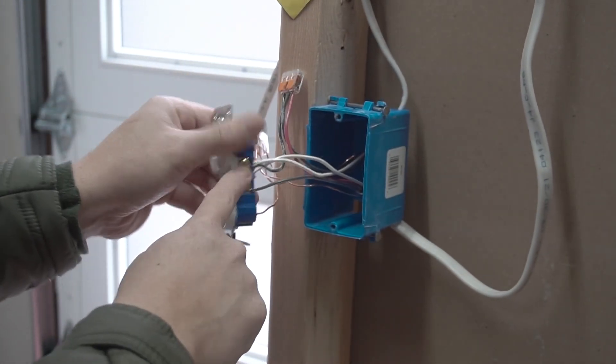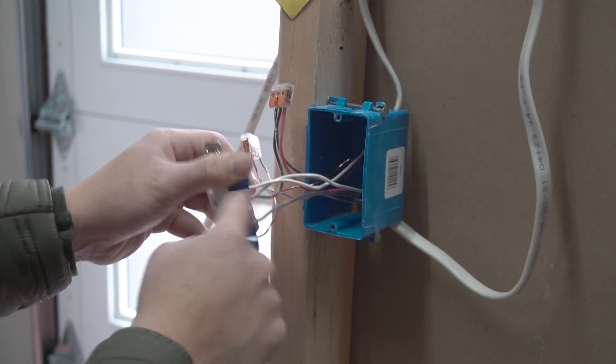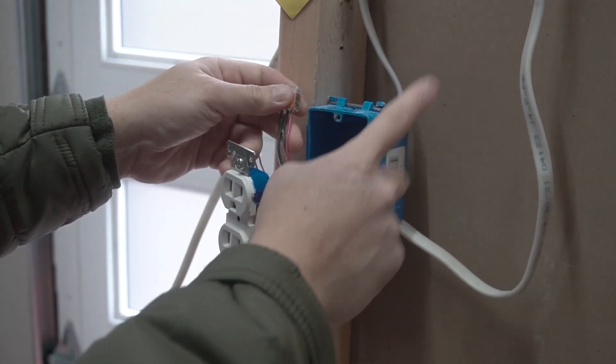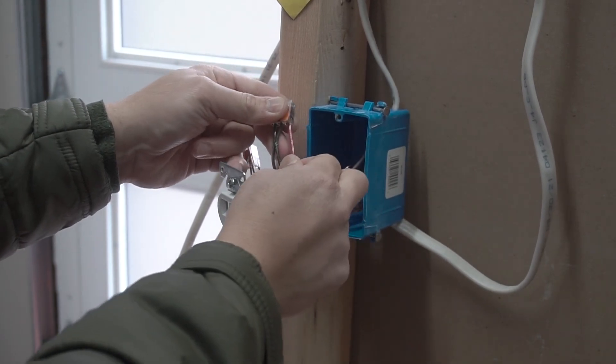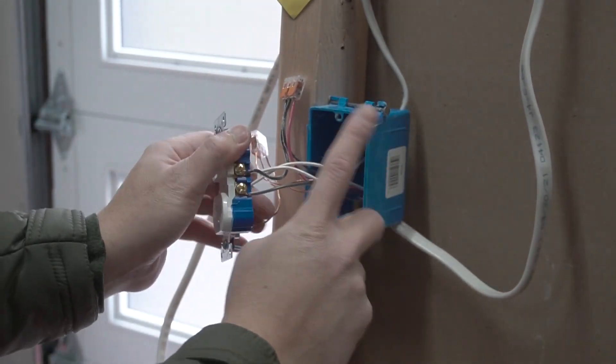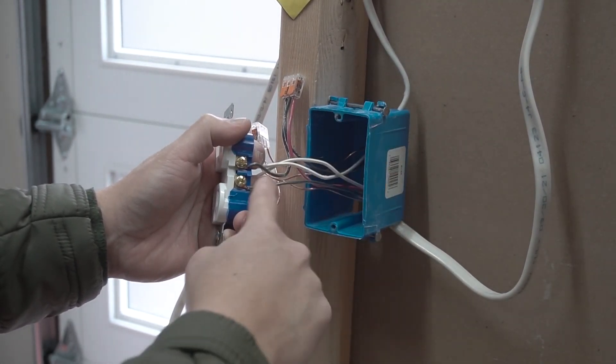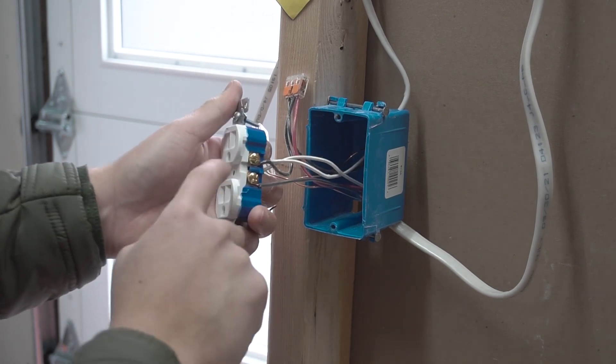Now let's get into the hot terminals. The black hot wire from our 14-2 power source is connected here and the pigtailed hot terminal on the top of our outlet is connected here as well, and then the 14-3 red wire is connected here as well also. Now let's get to that last hot wire from our 14-3. The 14-3 hot wire is connected at the bottom of this outlet.